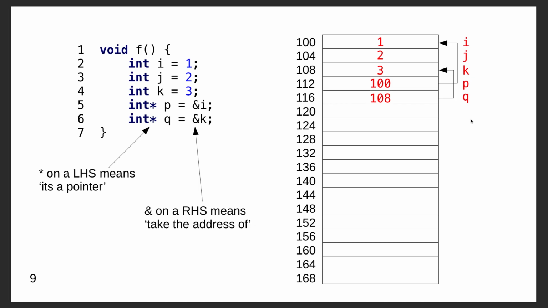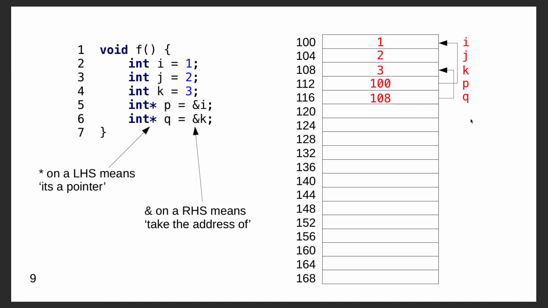So here is my stack frame on the right-hand side, and I've stored 3 ints in it, I, J, K, with the numbers 1, 2, and 3. You can see those labeled on the right. And then I've got these 2 things, P and Q. And in the program, you can see that P is something called ampersand I. That means the address of I. And Q is ampersand K, the address of K.